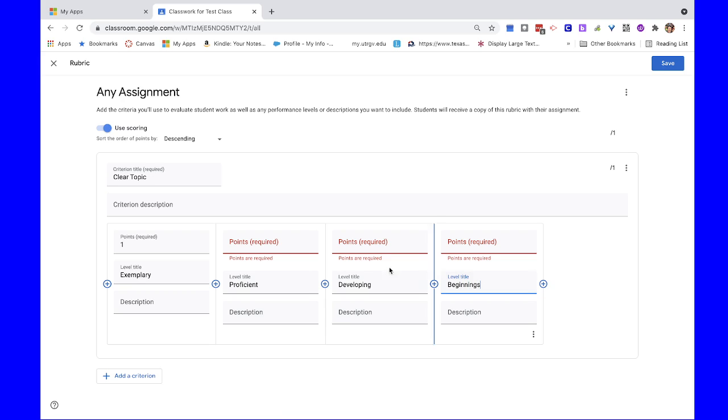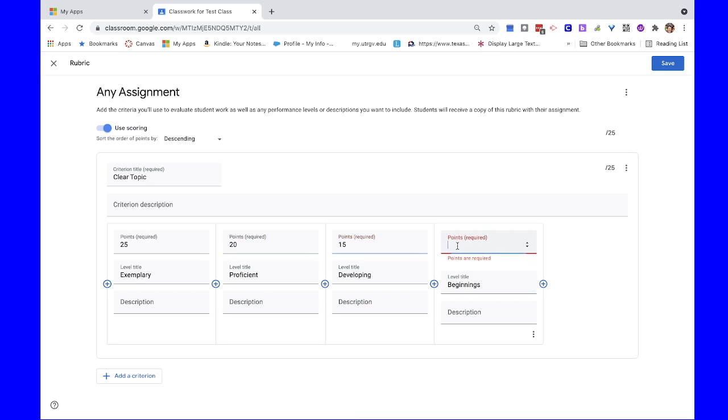So let's talk about points for just a minute. What I like to do is have the highest category add up to 100. So let's say I'm going to have 4 criterion. And so the first, if I only have 4, then they're worth 25 points. And you can decide this how you would like to do that. Would you like to make it 22 points or 20 points, or you can just go down by 5s. And again, you can decide, if they're in the beginning or they maybe did not attempt, you might have another category, or you might be given kind of a minimum score that they could achieve.